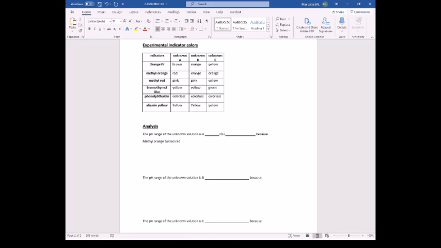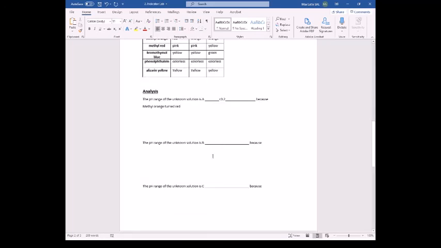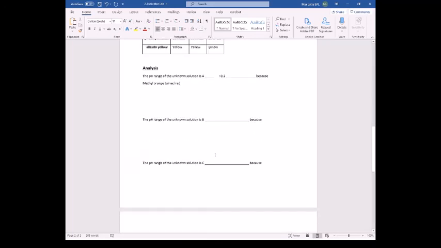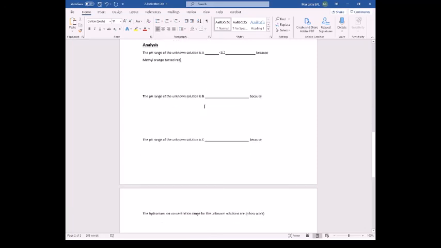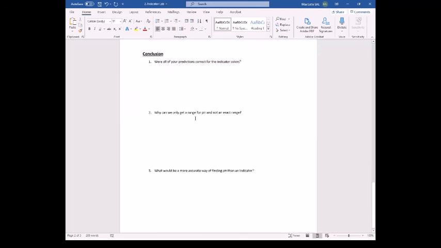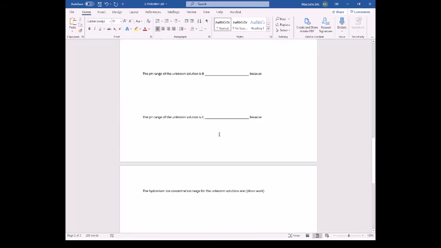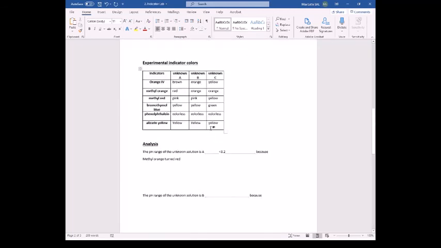Okay, so try those other ones. Go through it for B and C. See if you can get it. This is Thursday's lesson, so I'll go through it after the long weekend, and we'll see how it goes. Okay, and then try to answer these questions to the best of your ability. And if you have any questions, feel free to email me. But yeah, I will go through it on Tuesday.